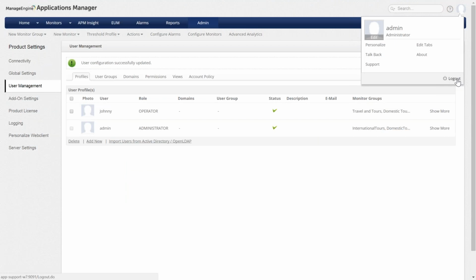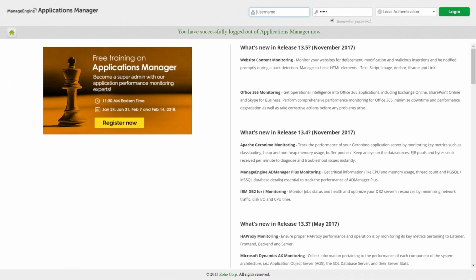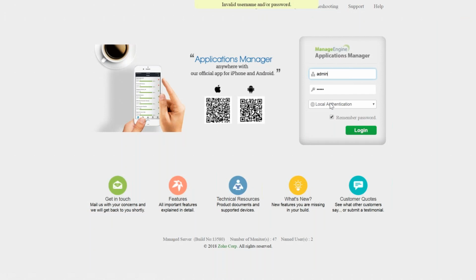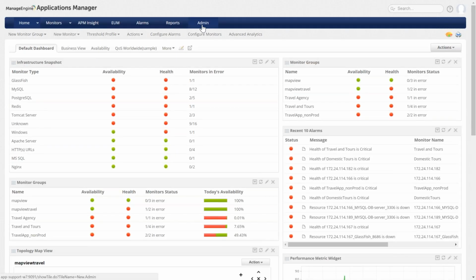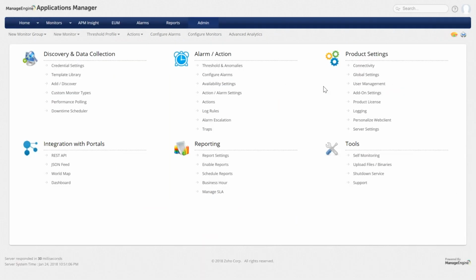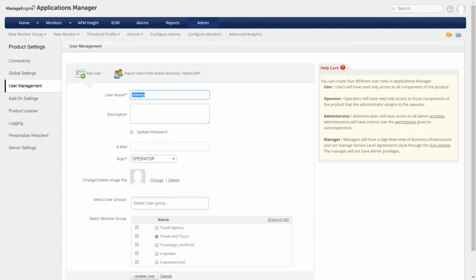I'm going to log out with this particular login, and then I'm going to log in with the user credentials.